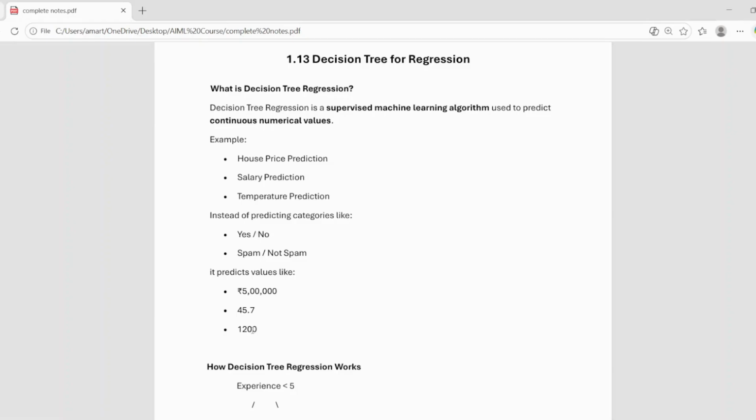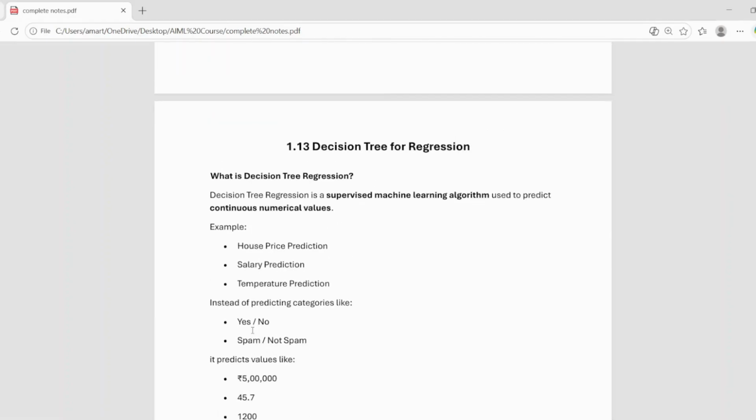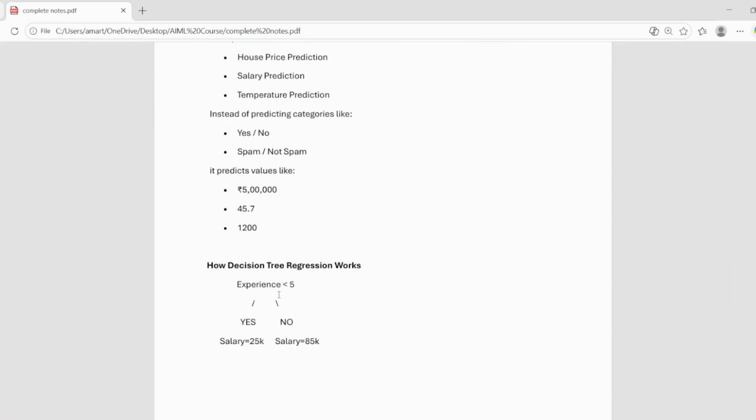So how does it work? Simply see. Same as in a classification problem, it splits the data step by step in yes, no form, and it works for regression also. Suppose the condition is experience less than 5.